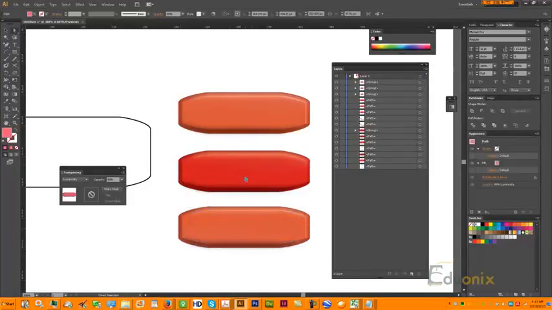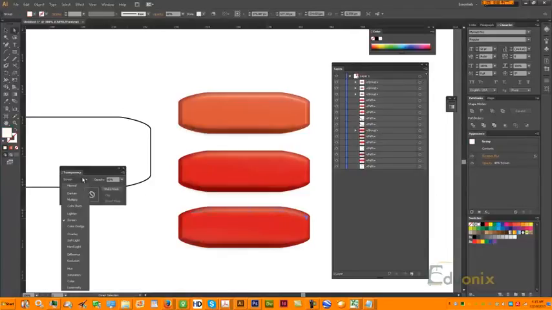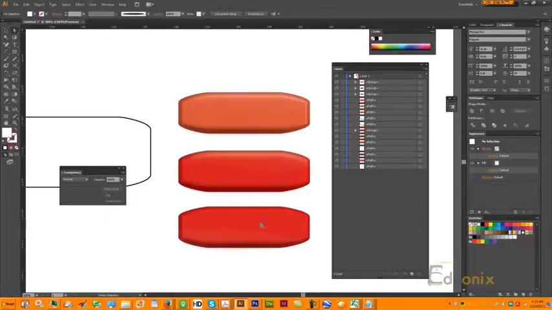Go up here, and I picked a multiply, 80%. For that one, just copy that. If you remember, I had 70% darkening down here, so I'm going to make this one about 30-40% darkening. And you have a basic pressed in effect. It's nothing too dramatic.